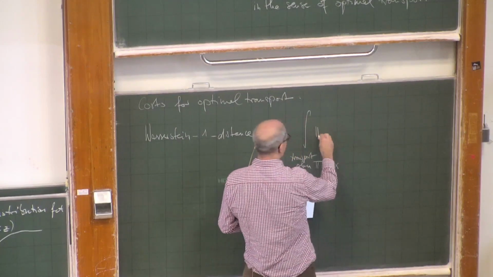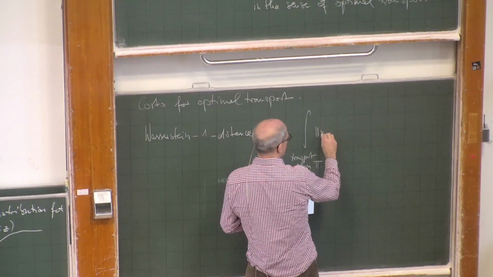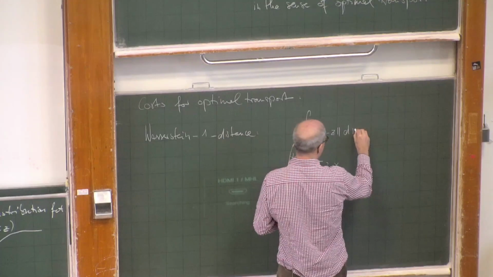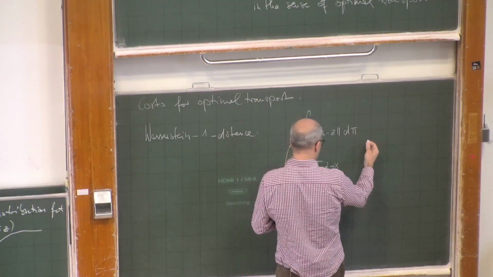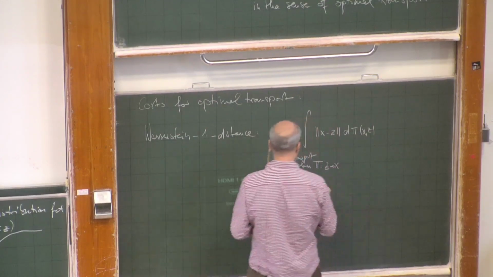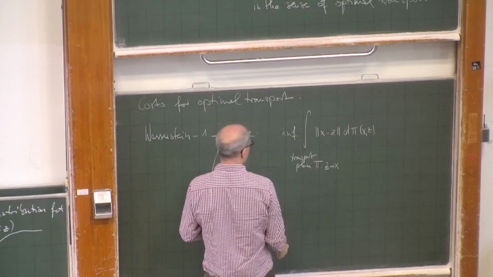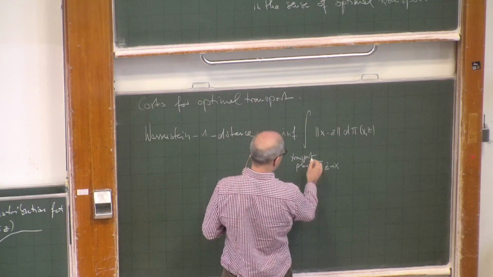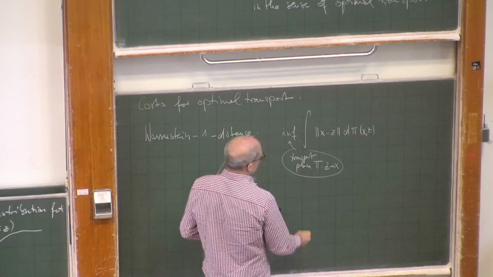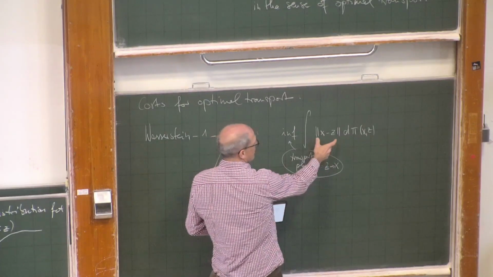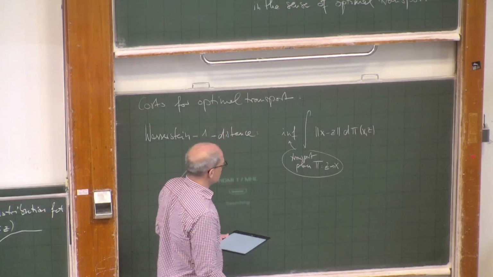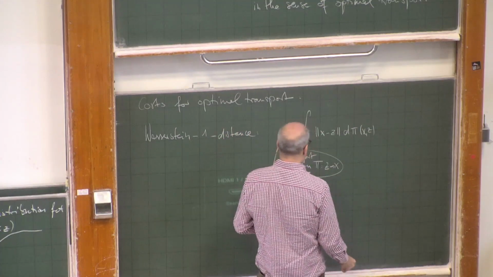And we now look at how far we are moving mass and how much of it we are moving. All right, and then we're looking for the infimum here. The infimum goes over any transport plan. So we measure here, this is the cost itself, and this is how much mass we are transporting.